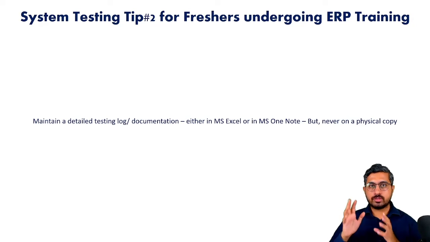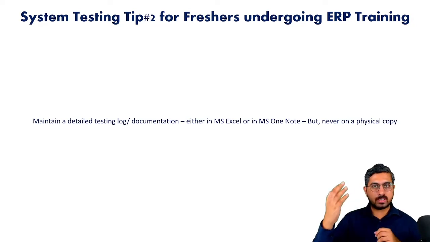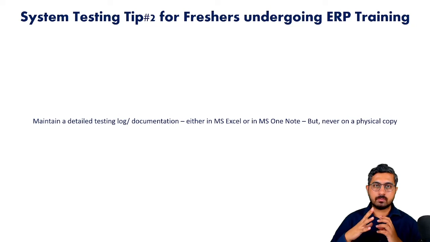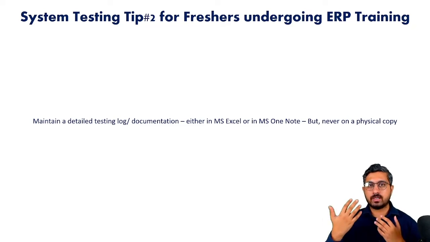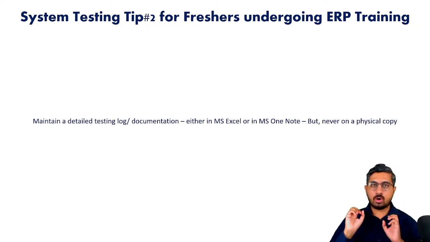And second and most important thing is, suppose that 2 years down the line you want to figure out or find out something what you remember vaguely that you had entered in your testing log. Now, if these documentations or testing logs are maintained in some Excel file or OneNote, it becomes easy to go and find out what you had entered in that log. On the other hand, if you are maintaining your testing documentation on a piece of paper, which is a physical copy, then there is no chance you can make it referentiable or you can use it as effectively as you could use the Excel or OneNote documentation.